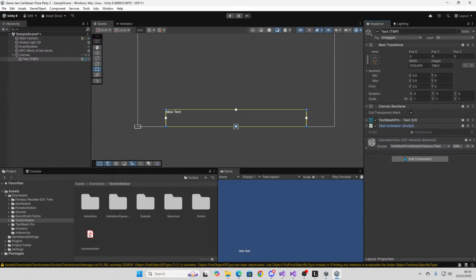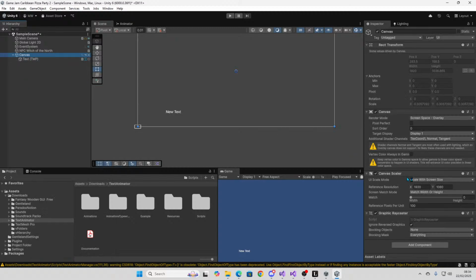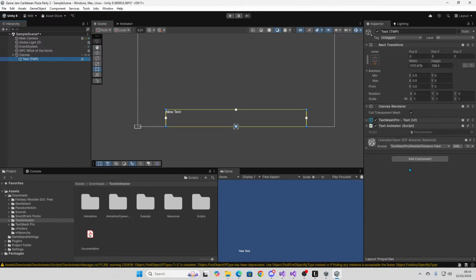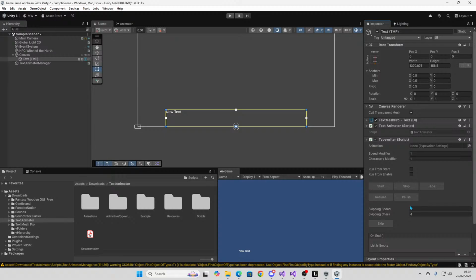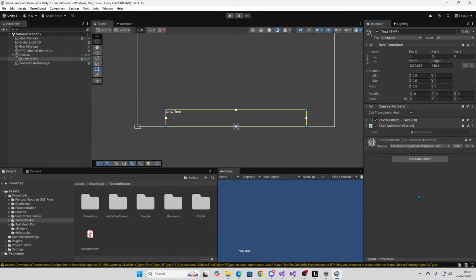Is that it? It should have created a manager. If I add this, would it add the manager? There's the manager. Okay, but I don't want the typewriter, I just want the animator.